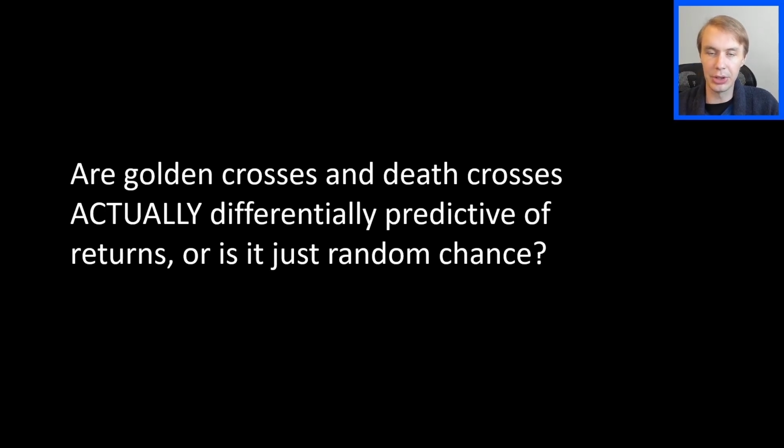And so then the question is, with golden crosses and death crosses, are we doing something similar? So people who say that golden crosses lead to positive returns in the future, is it the case that they're either accidentally or on purpose just cherry picking times when golden crosses led to really high returns? Same with death crosses. Are they just happening to pick instances where it led to a really negative sample and ignoring all the ones that might have been on the other side? Or is it the case that they actually are predictive of different returns? And then additionally, the question I think we're really interested in is, are golden crosses and death crosses actually different? Or is it just random chance?